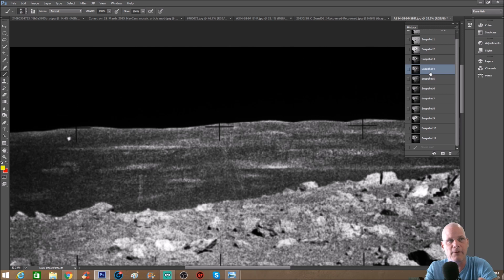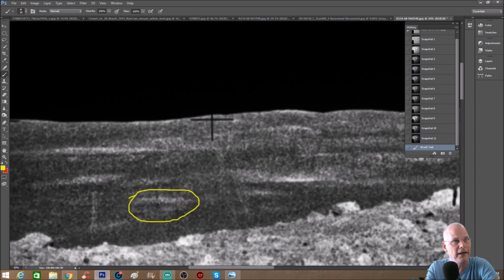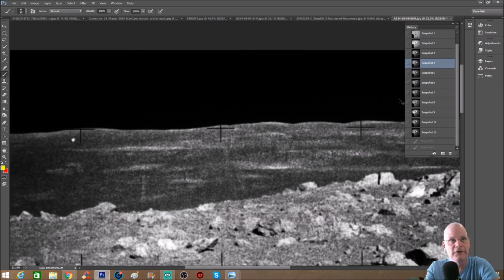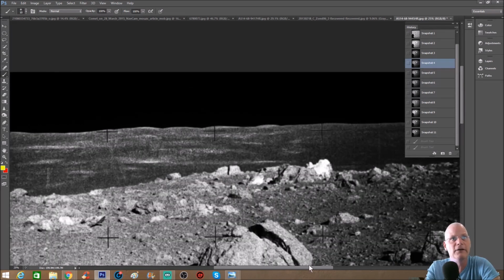We'll make it darker and then lighten up the part itself. And there you go, right? Something right here. Again, what's really weird is if you look closely, it looks like this weird, almost half round piece sitting right there. See that? Yeah. And that's not at 100% yet, guys.